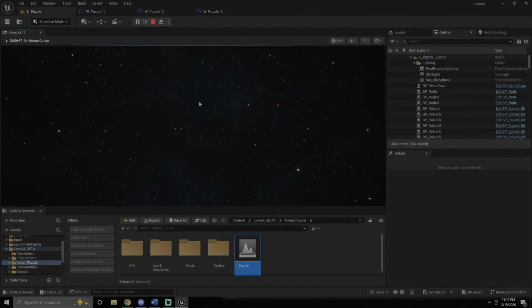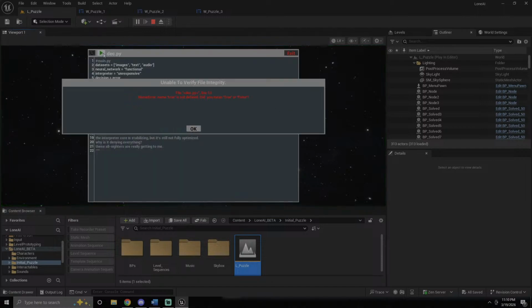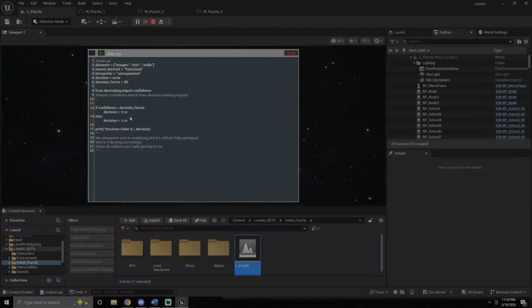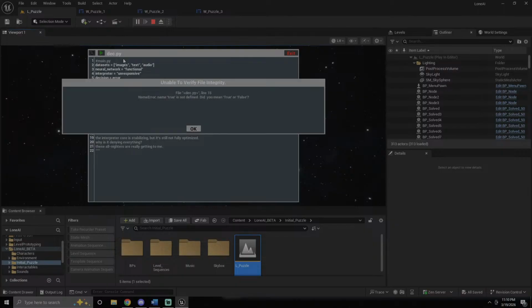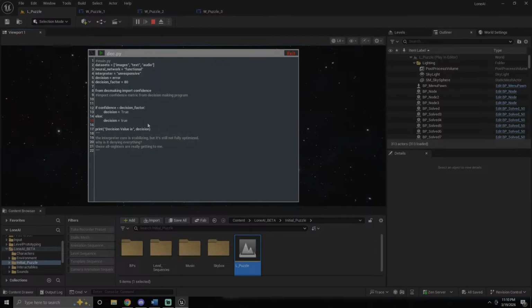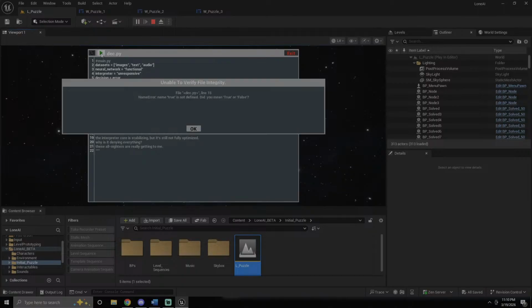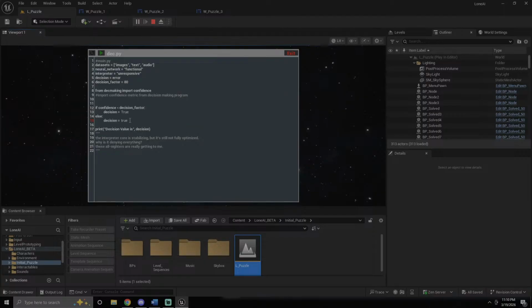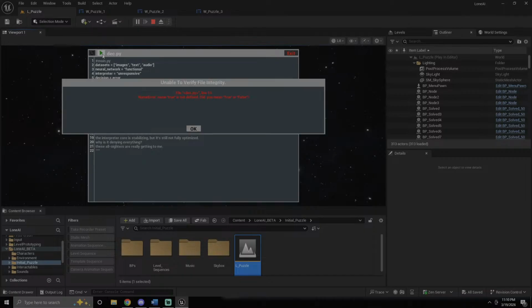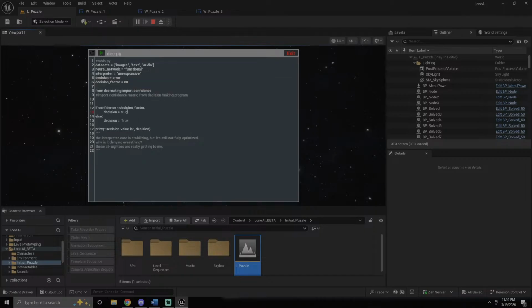So now, oh wait, the color. I need to change the color. Yep.